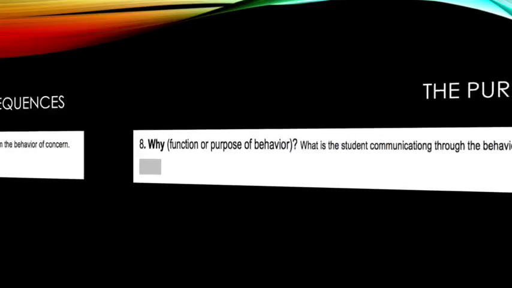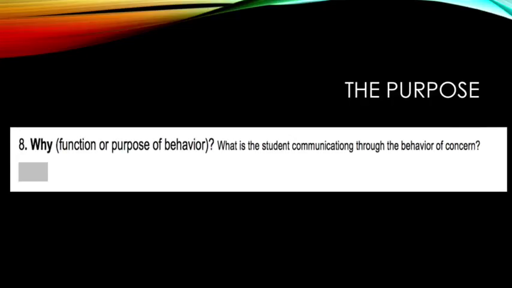And last but not least, we want to look at the why. What is the function or the purpose of the behavior? What is the student trying to communicate through their behavior of concern? And this is where you're going to have to get creative and come up with a possible reason, a possible hypothesis that you are going to test in the next step, which will be the behavioral intervention plan.